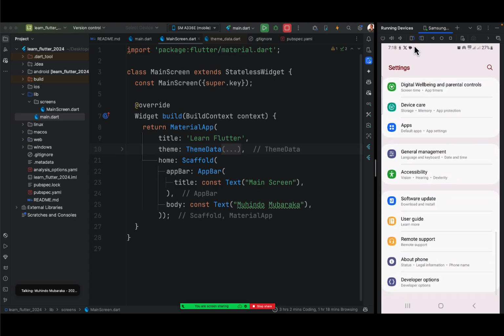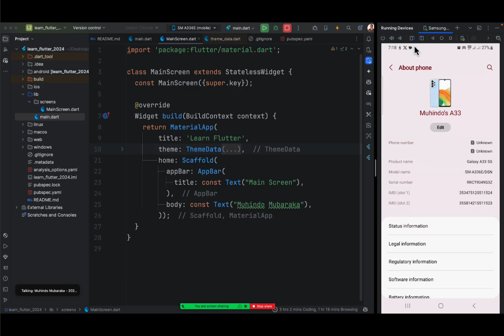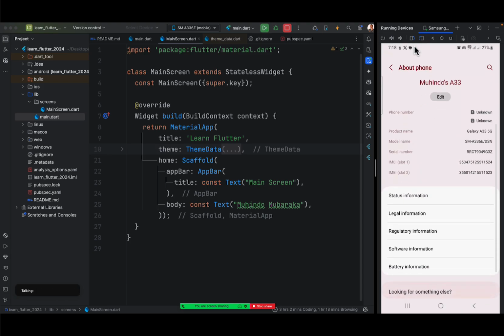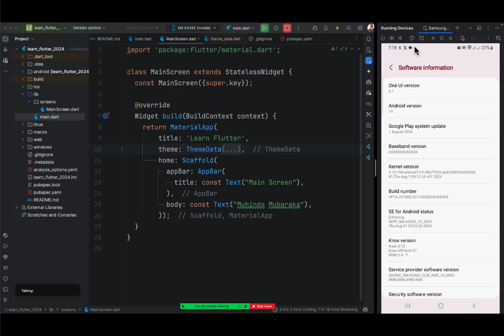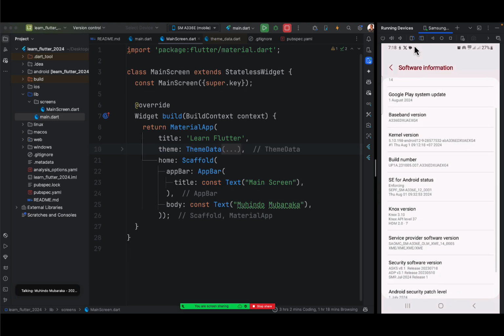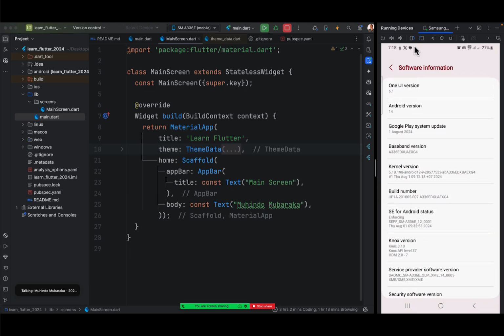You look for where there is a build number. So I think mine will be in about, and then you go to software information, and you look for this word, build number. I hope you can see it. If you're using Techno, Samsung, or whatever phone you're using, whatever steps you take, make sure that you reach the place where there is build number.